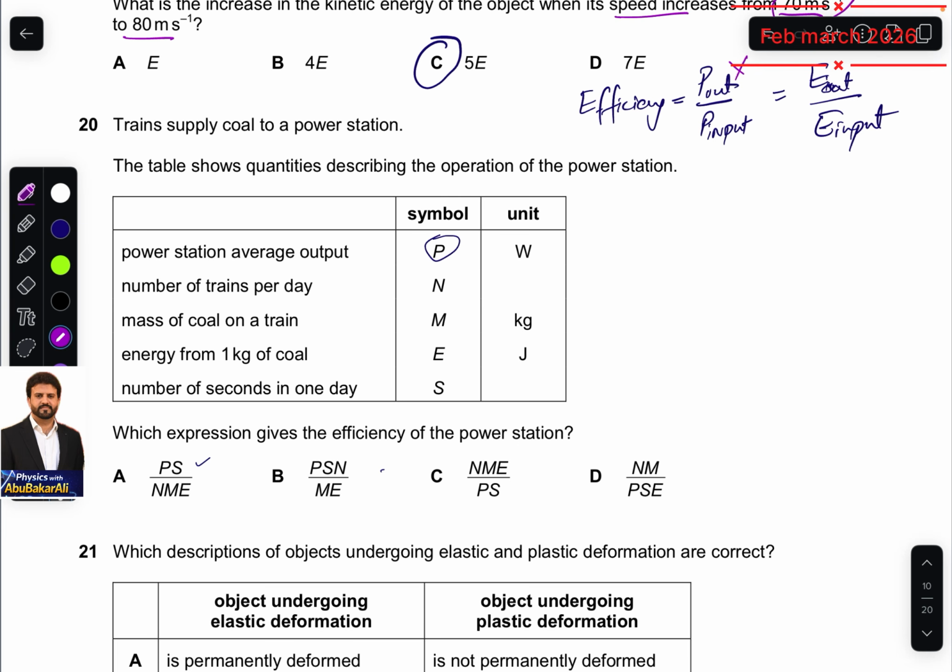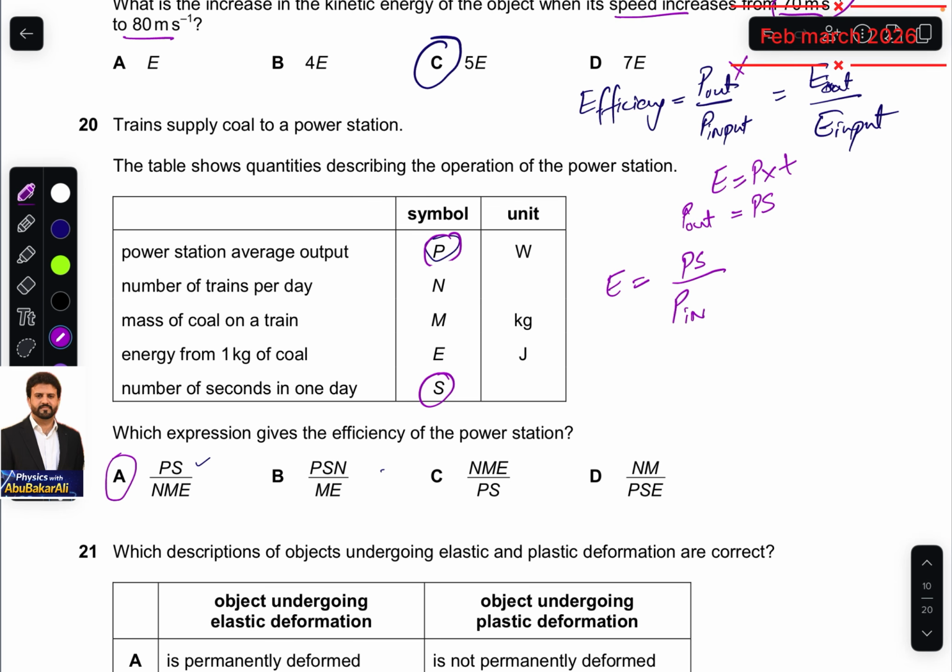Let's see. Energy is basically equal to power times time. So power is p and time is n. So this should be pn. Yes, we have. No, sorry, it is not n. The time is s, so it should be ps. Yes, so output power, this is the power out. This should be efficiency, ps over p in. So I think we don't have to solve it further because this is the answer. This is the only option.